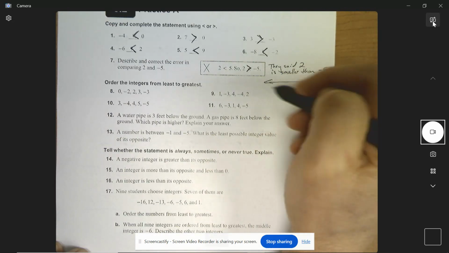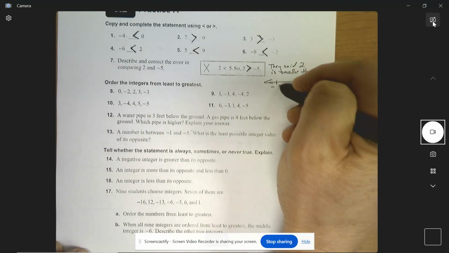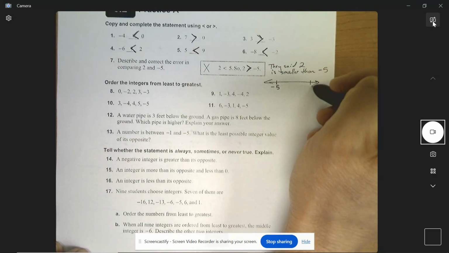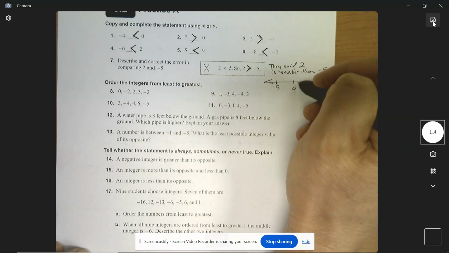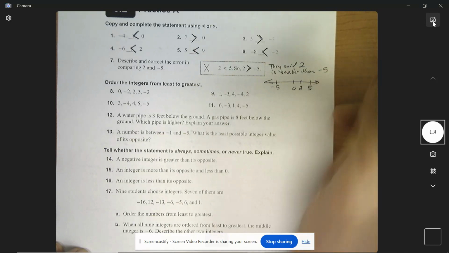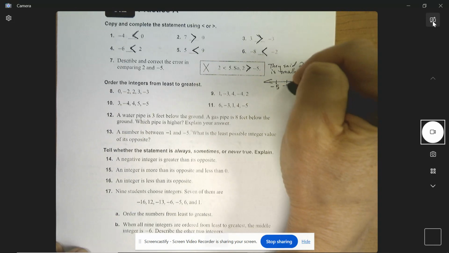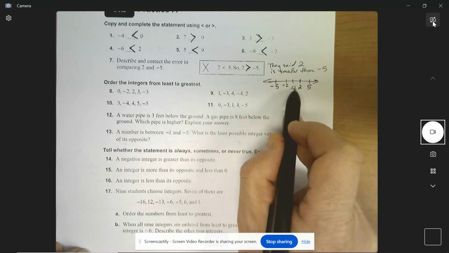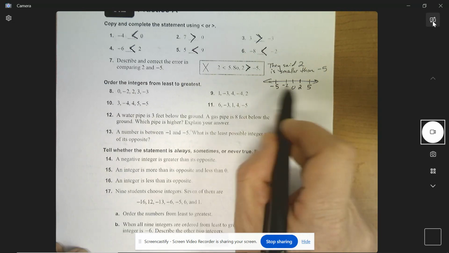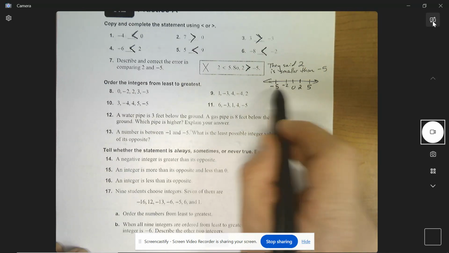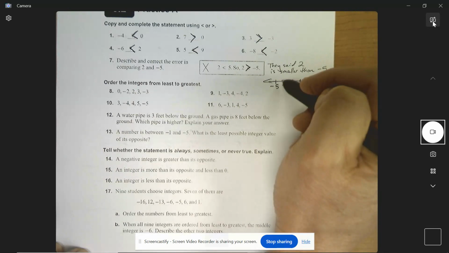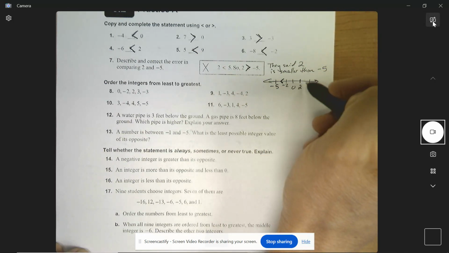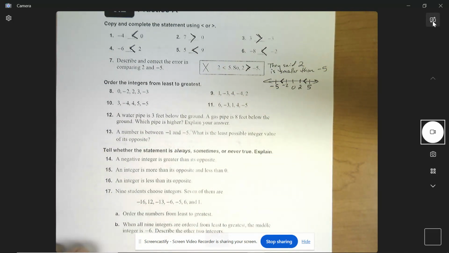If I graph these, I've got a -5, a +5. I'm going to put my 0 in the middle there, and then I've got this 2. 1, 2. So just looking at it this way, I'm going to go and put my -2 over here. Both -2 and 2 and 0, those are all less than, to the left of 5, and they are all greater than, or to the right of, -5. So you could actually think of it like this. That number is less than these, and these numbers are less than the 5. You don't have to do it that way, but I'm just describing what's going on.